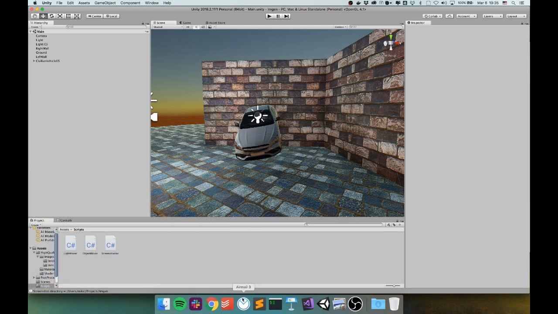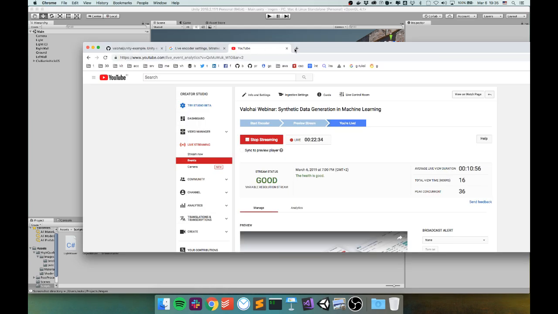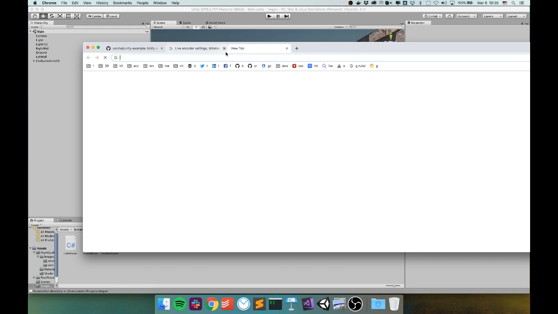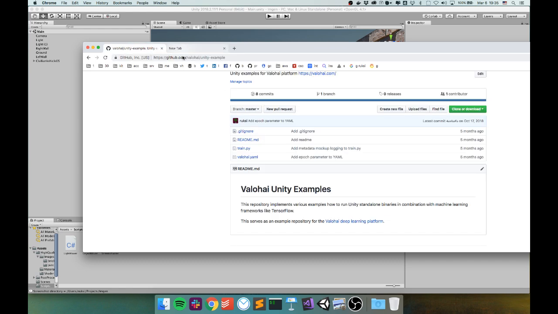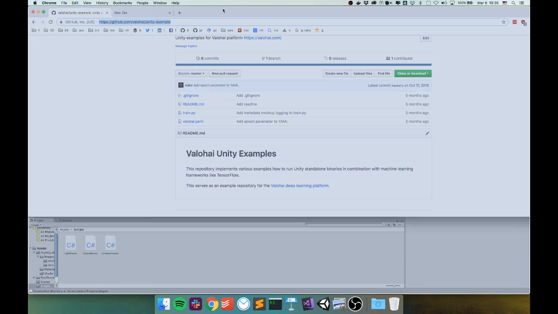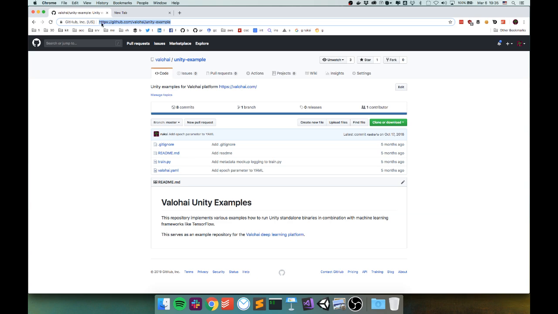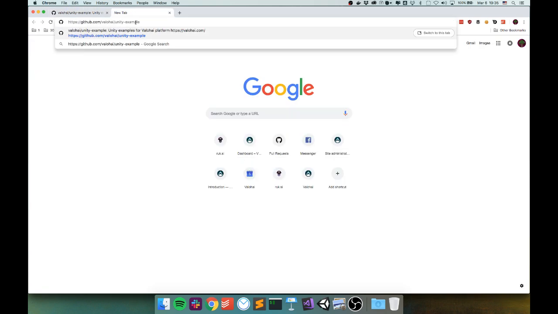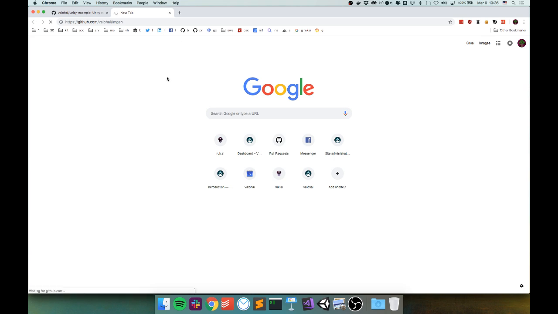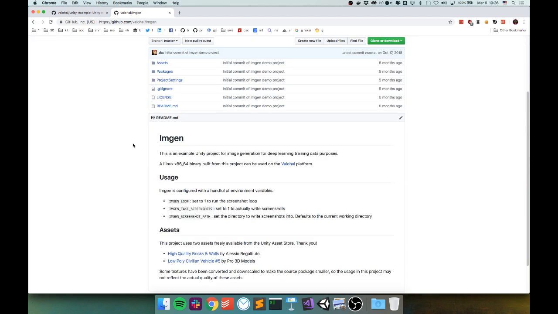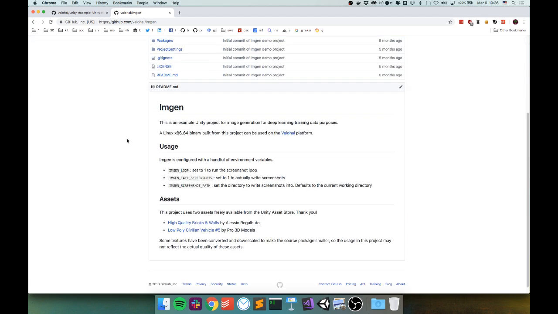So we want synthetic data generation as a part of your machine learning pipeline. Maybe you have different pipeline steps where first you extract some data from real data sources. Then you maybe label them or split them into test sets and training sets. And then you want to augment that, either with augmented data or in this case, fully synthetic data. After that, you want to maybe do hyperparameter sweeps, select the best model based on some metric like accuracy, and then deploy that. So there are very many steps, and synthetic data generation is just one step in this.